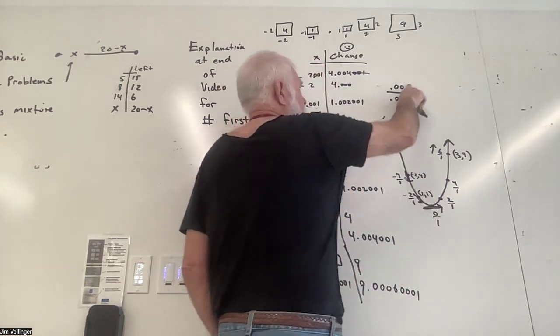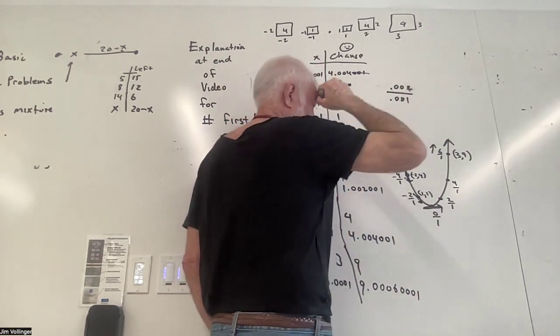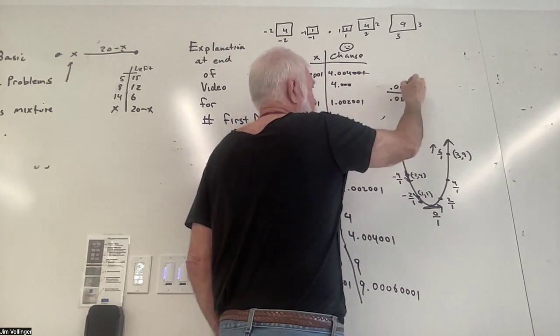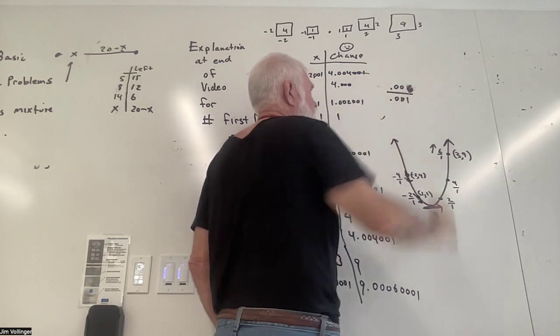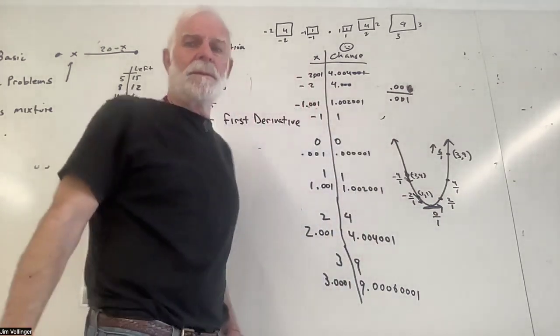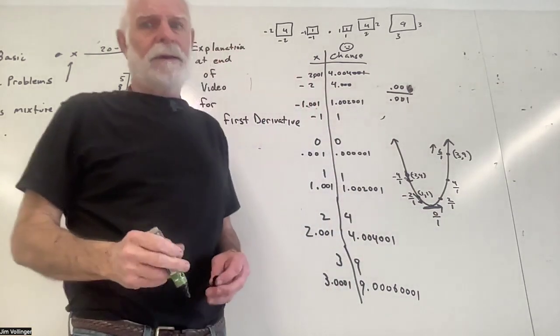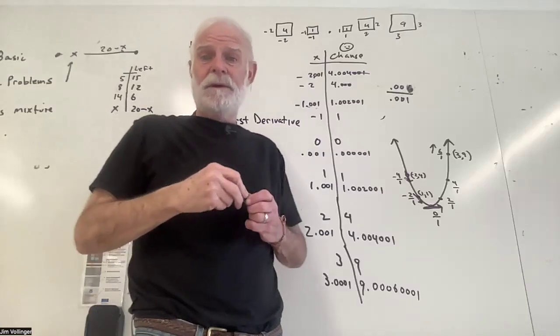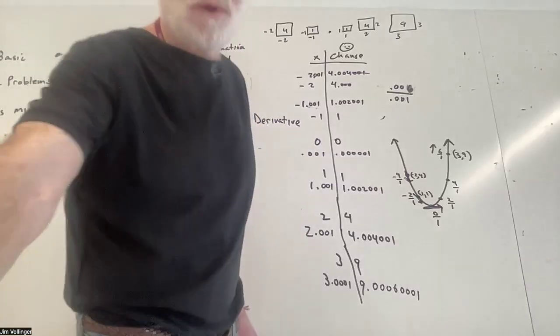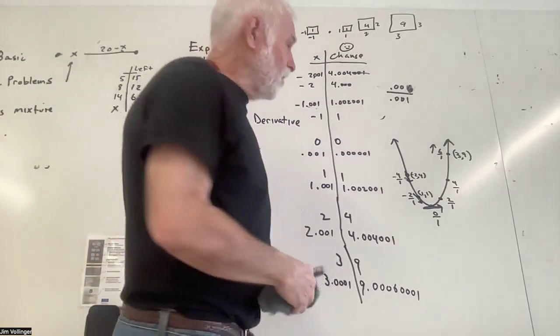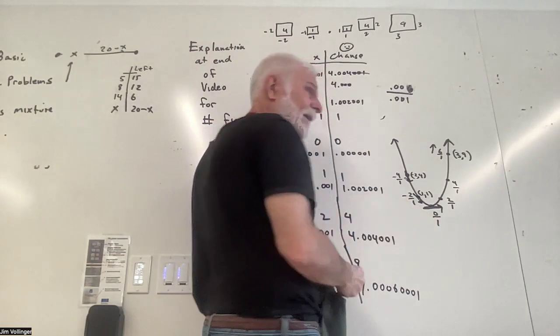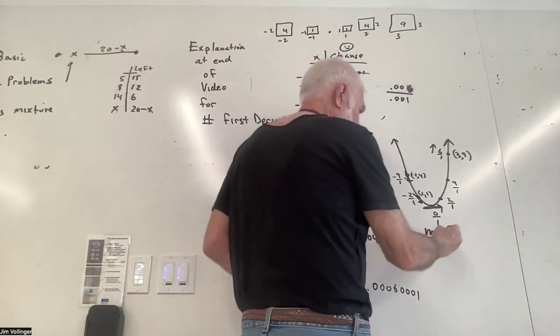And at 1, I'm going up at 2 to 1. And at 2, I'm going up at 4 to 1. And at 3, I'm going up at 6 to 1. You think you might know what you're going up at 4? I hope you're saying 8 to 1. At 5, 10 to 1. 6, 12 to 1. Wow. I know something about slopes. And I know that this slope is 0, and that's the minimum value.